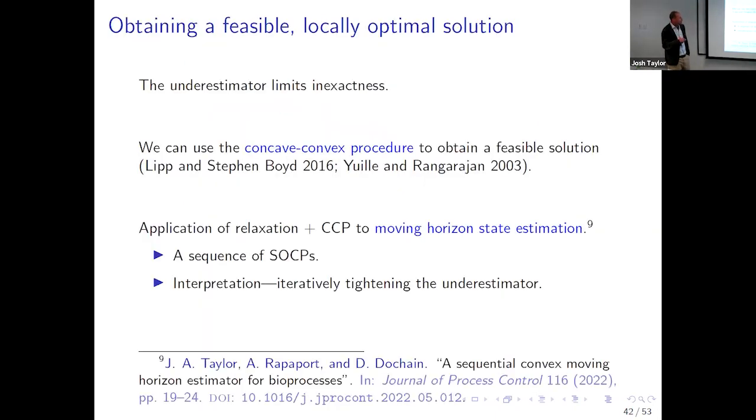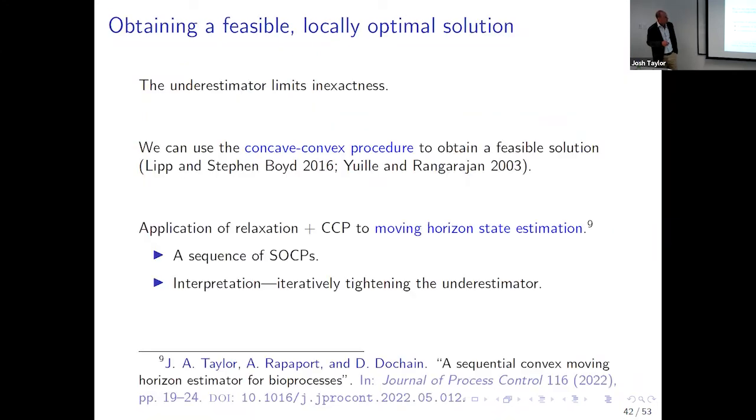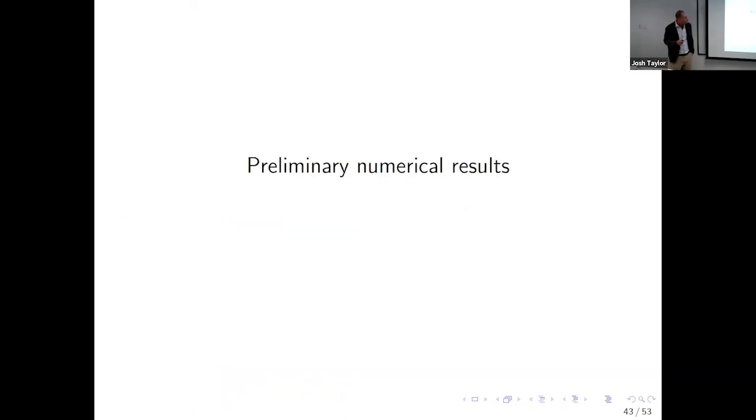So I think that these are kind of a nice pair of catch-alls that even if Monod or Contois is not doing what you want, you can still do an empirical fit. And if inexactness is really a problem, well, you can always throw a constraint like this in that's basically free computationally. And if you're willing to do 2 or 3 iterations of the convex concave procedure, you might be able to get a feasible or really close to feasible solution. Okay, so these are some preliminary numerical results.